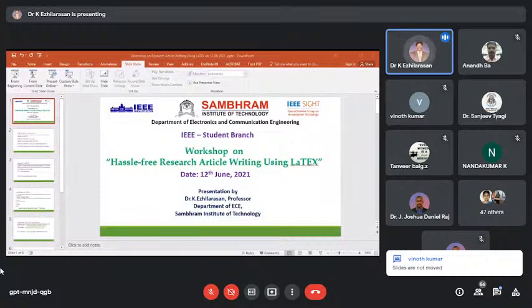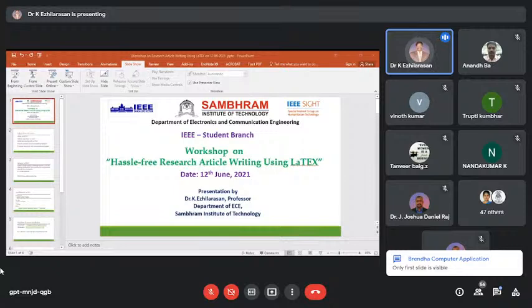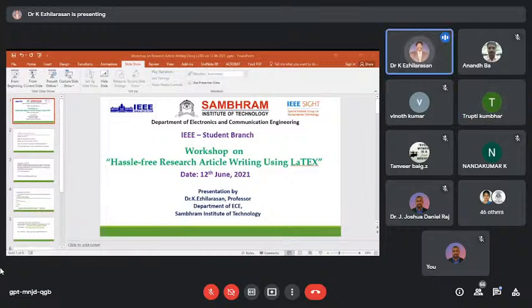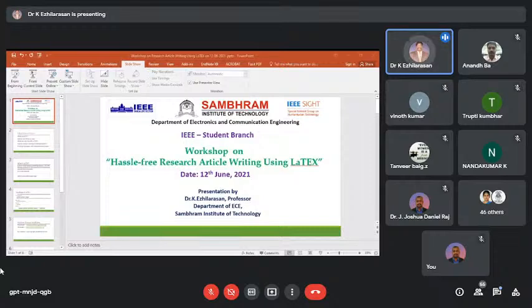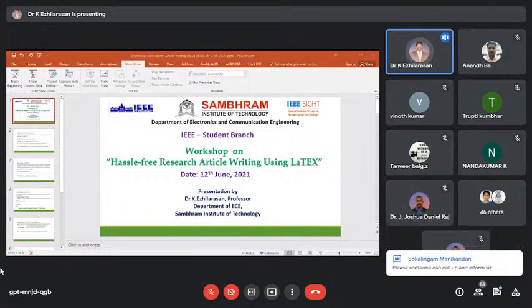Next, some packages are necessary because when you are working in LaTeX, you cannot simply work if you want to use expressions, mathematics, or some column layouts like two-column or three-column. Sometimes you want to create posters, or use graphics. For all these things, we need to install some packages, and then only you can work. In our hands-on, our resource person will tell you which packages are required and exactly where you can use them. It will be more helpful for you.